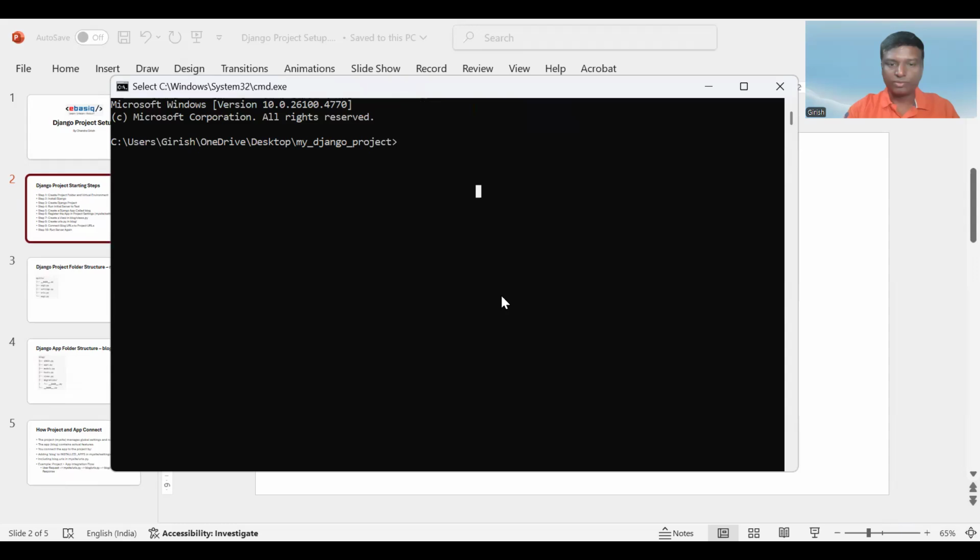The next step is to create your first application, that is a web application. So as we know, a Django project is made up of different applications, which are modular. There will be modular components that do one thing well. Okay. So for that, first we create an application here.